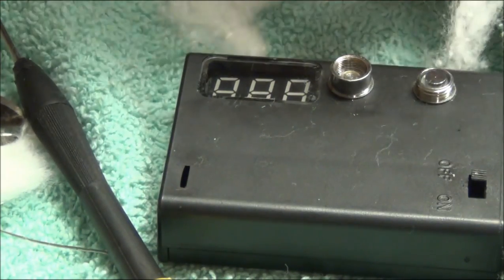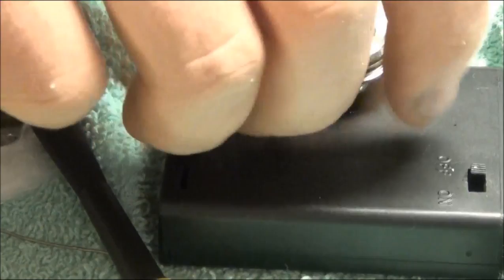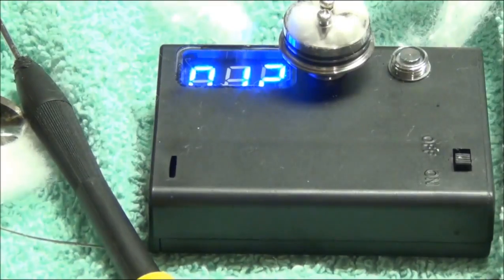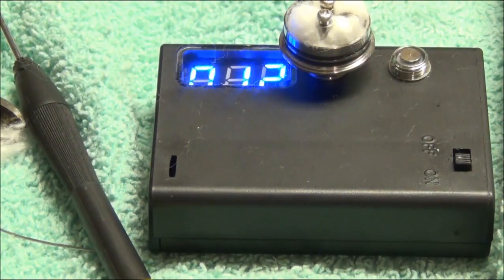Let's measure it one more time, guys. Let's measure it one more time, and then to make sure we have a nice solid read, should be right around 0.12. Good. Yep, we're nice and solid there, guys. Let me move some of this stuff out of the way here, and we can go ahead and juice this up.